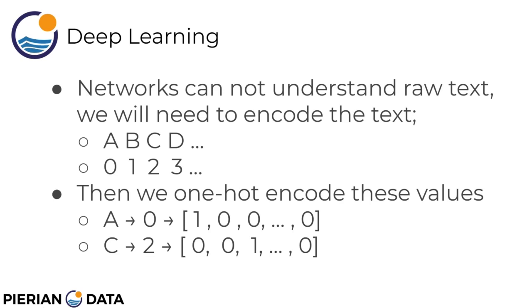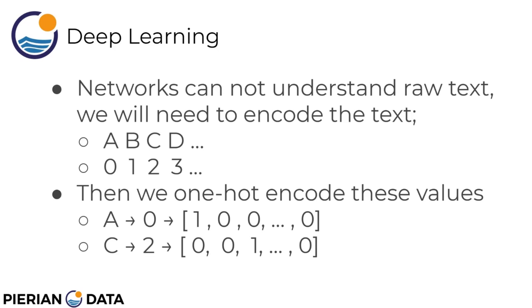text information. Since we're going to be working at a character level, each character will be assigned a value. So for instance, A is 0, B is 1, C is 2, and so on. And keep in mind, when we say character, we don't just mean letters, but we also mean things like a new line, a space, or punctuation. Those all get assigned their own unique integer value.